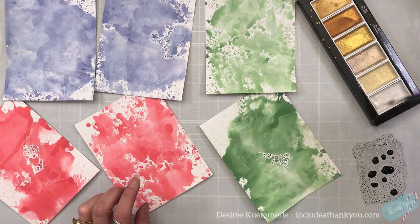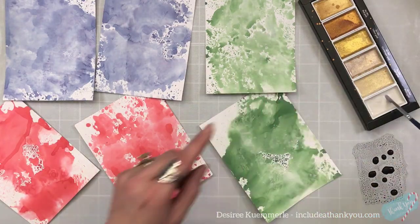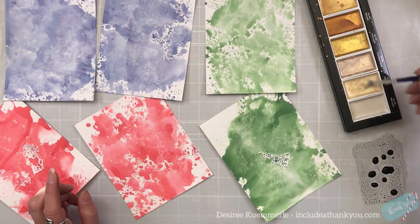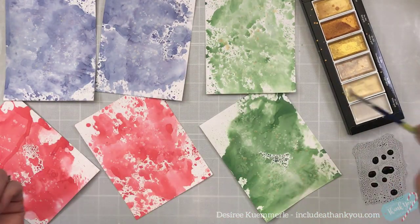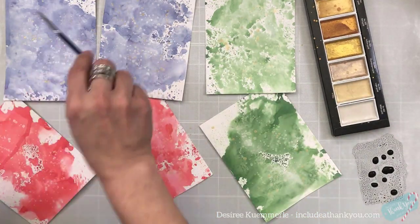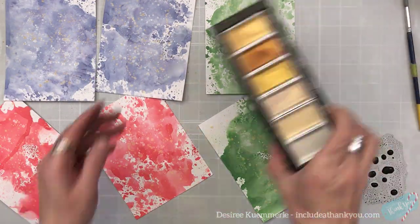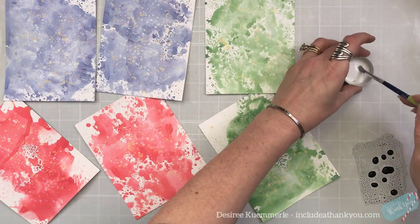So I'm going to town with splattering. I grabbed my metallic set by Ganzi, or Gonzi, I don't know how you pronounce it, I'm sorry. The Starry Colors. And I'm using the white gold and the pale gold, I think it's called. I'm just going to town, splattering away. Absolutely loving it. I love the look of splatters. I love making my pictures look like snow blizzards. I don't like a snow blizzard, but I just love the look.